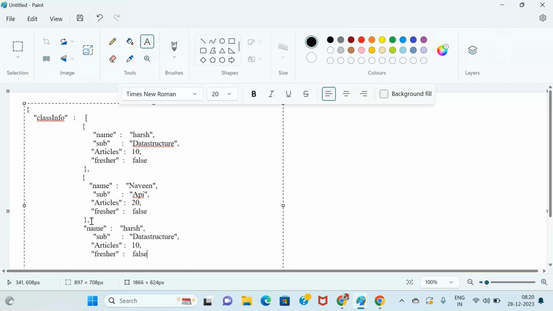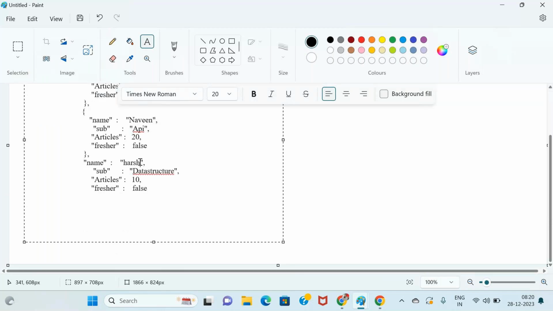Here maybe I will keep it as Anant, and here maybe it's Python learning, and it is true. So I'm ending with this. I'm opening an object of this, and I'm ending here.